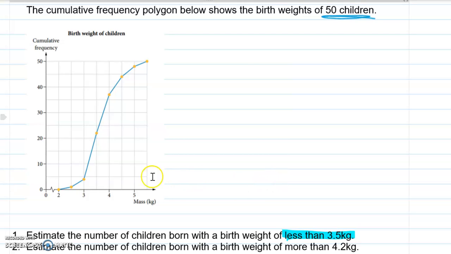Now, what we do is we go to our mass axis, which is the x-axis, and locate 3.5 kilograms, which is just somewhere over there. From 3.5, all we do is go up to see where it intersects with our polygon.